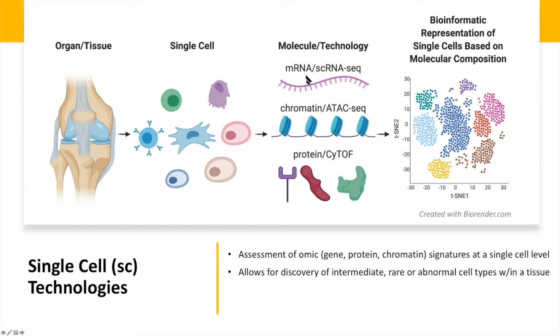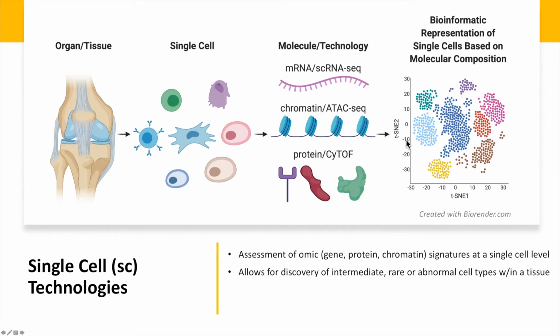So if you're interested in mRNA, you can isolate that and do single cell RNA-seq. If you're interested in chromatin, you can perform ATAC-seq. You can even look at proteins with a technology that we're not going to talk about today called CyTOF, which allows you to use a series with up to 30 to 50 antibodies or other probes to look at different cellular functions on the cell surface or within the cell to really look at protein expression.